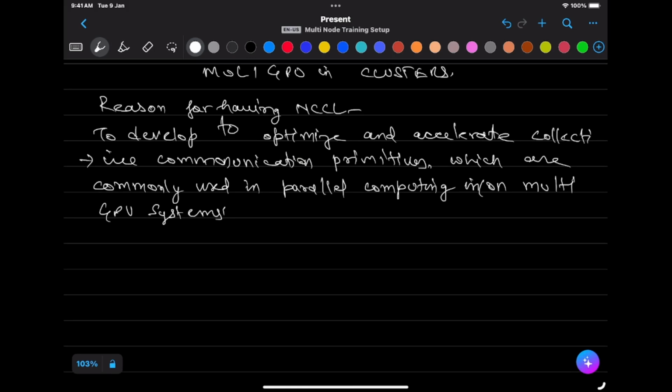So what are these collective communication primitives? There are certain operations which are common in parallel processing.